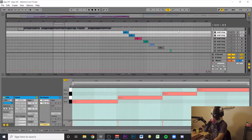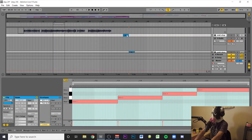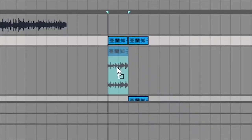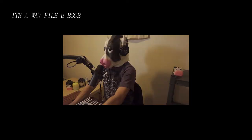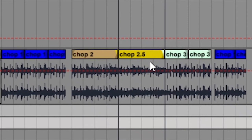From there, I freeze the bus with the MIDI chop and open up a new audio track. It's very important to also save, or copy what you already have, in case you mess up and want to Control-Z all the way back. Then you just drag it down, and there, you render your MIDI chop into an MP3. After that, I have my MP3. So these are the different chops that I have for the whole track: chop 1, chop 2, chop 2.5 with a different ending, chop 3, etc.